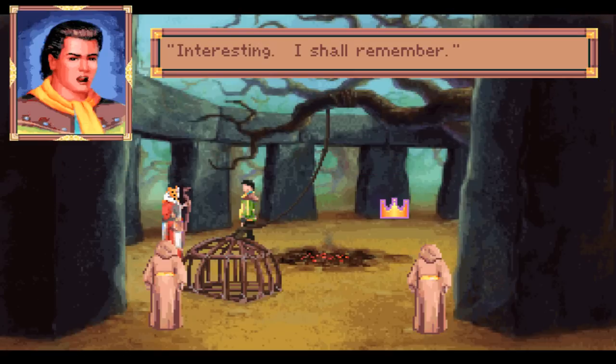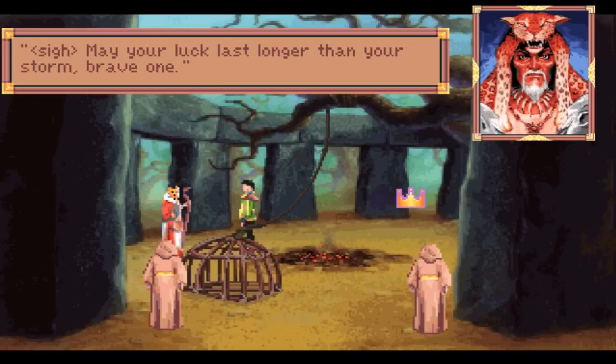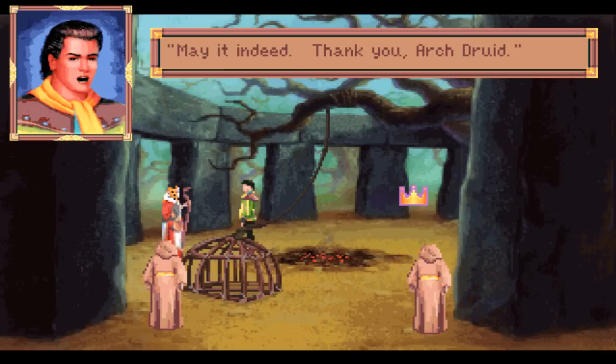Interesting. I shall remember. Now look how the oak embers. And we have a skull in our pocket. The rain. I believe we needed a skull full of hot oak embers, correct? Indeed, courage. That sounds like something impervious to the chill. May it indeed. Thank you, Archdruid. Thank you, Archdruid.